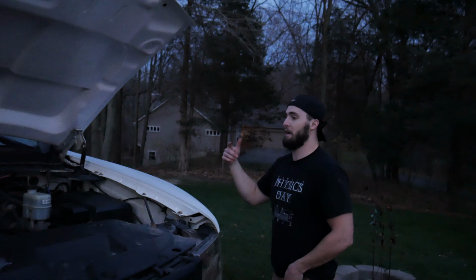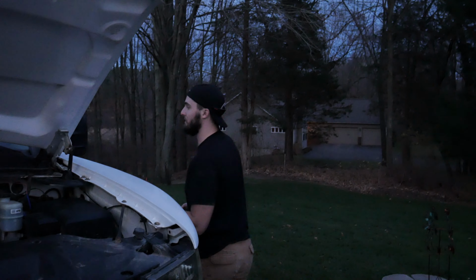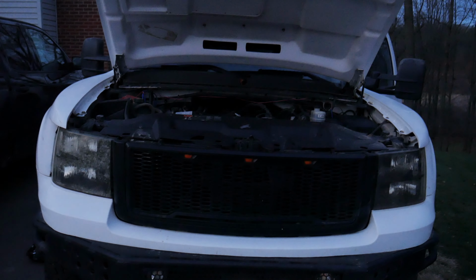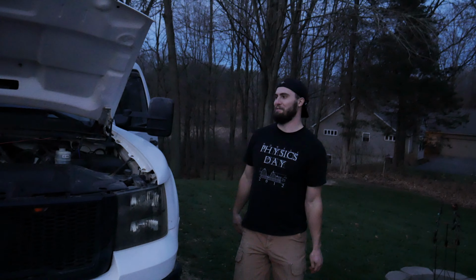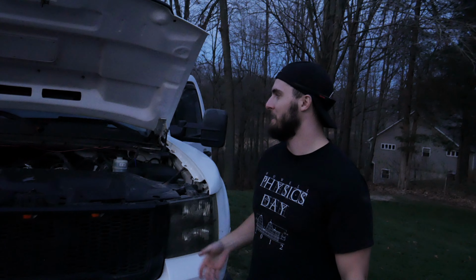So obviously there's no fuel in those fuel rails, so we got to just turn the ignition to the run, but not start it yet because there's going to be no fuel in there. And my battery's dead. That's what I was worried about. So this thing's been sitting for a couple weeks, and because I have the little six controller for my lights and everything always drawing power, it's not enough to wear it out like normally, but sitting for a month, it'll wear it out. So let's get the jumper cables and jump this.